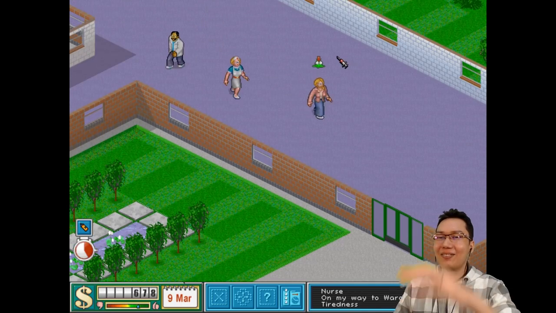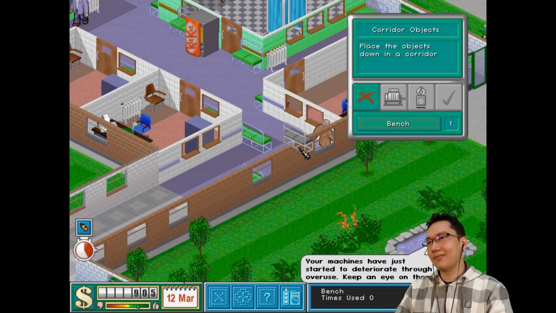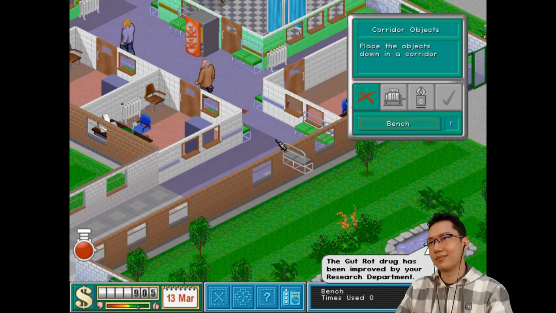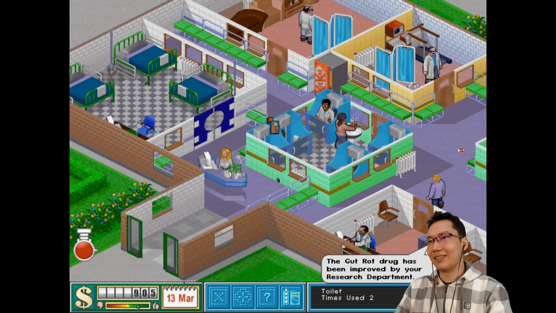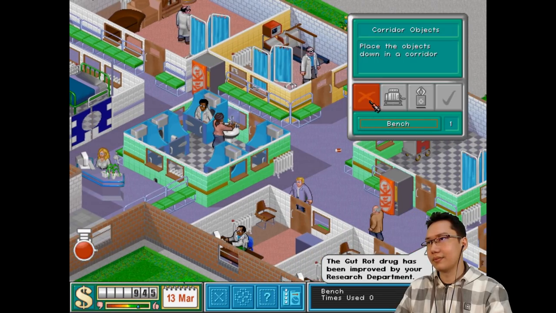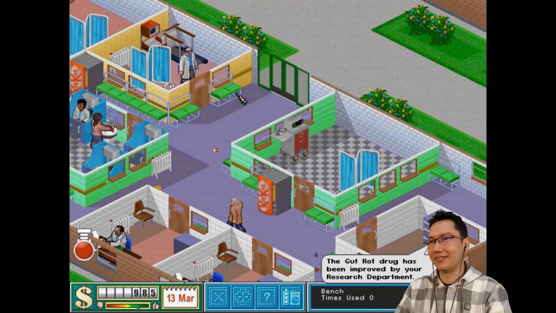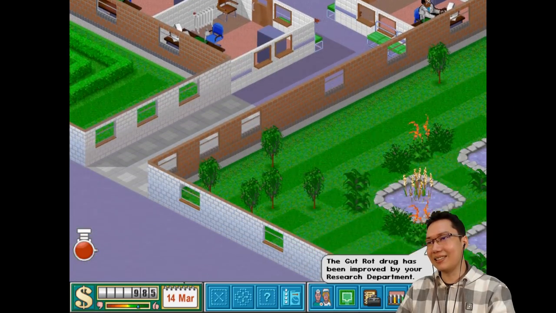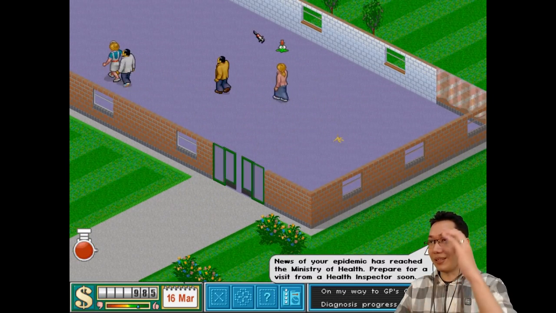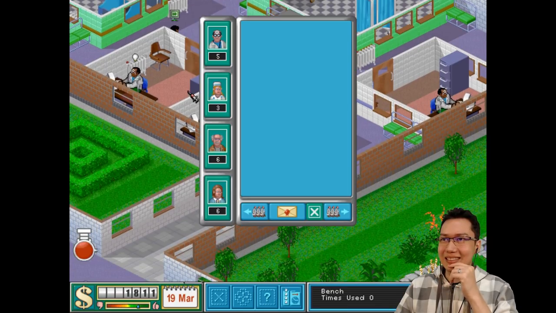Oh no, there's a way out here. Fine, whatever. We can't do it. We can't get her. That's so dumb. Okay. Can I just sell that bench? Yeah. Sell that bench. Whatever. We can't do it. Why wouldn't the nurses get her? She has to stop moving. Look, she got out. So the epidemic's over. We've been caught. Oh well.